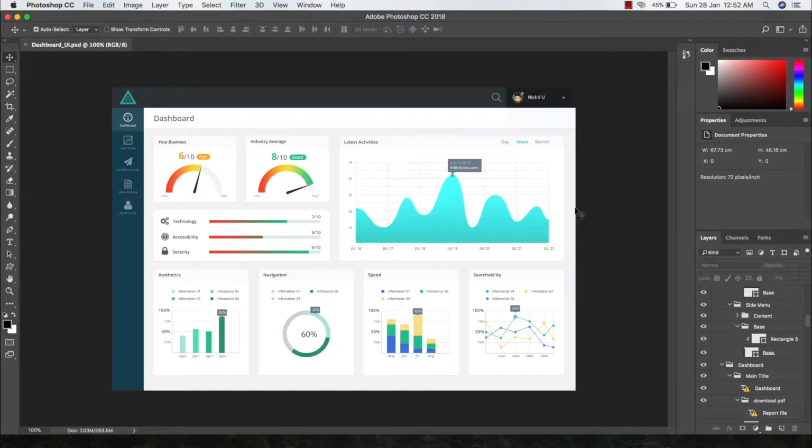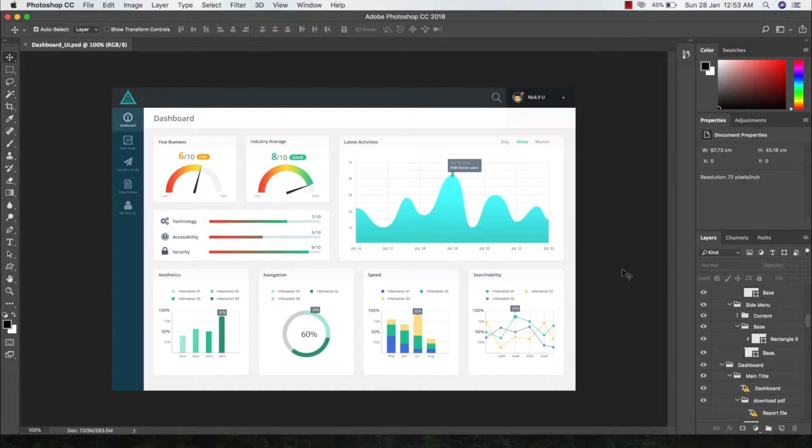Okay, so this is the design that I have downloaded from the web. You get many free web dashboard UI designs from the web and you can download any of those. Probably it will be a PSD file, as the UI design for apps or websites are mostly done in Photoshop and not in Illustrator directly. So it doesn't matter for us right now, because both of the files will work for us in After Effects.